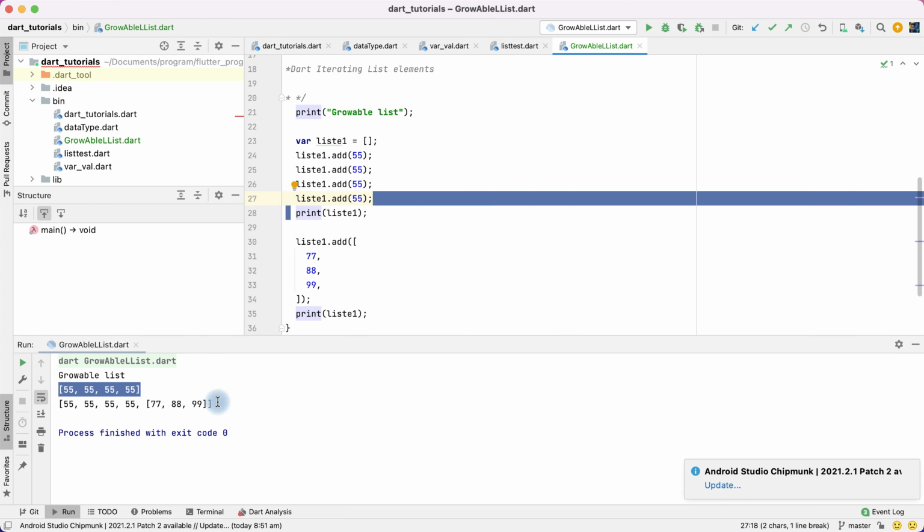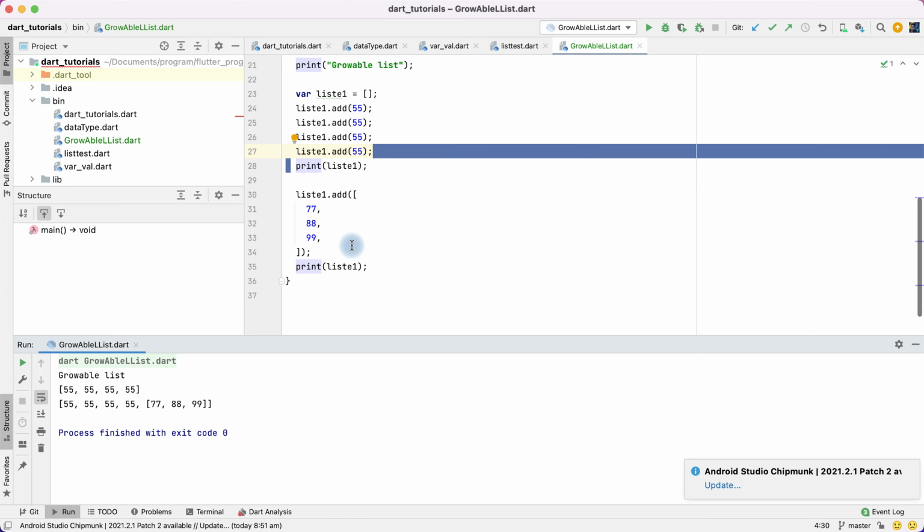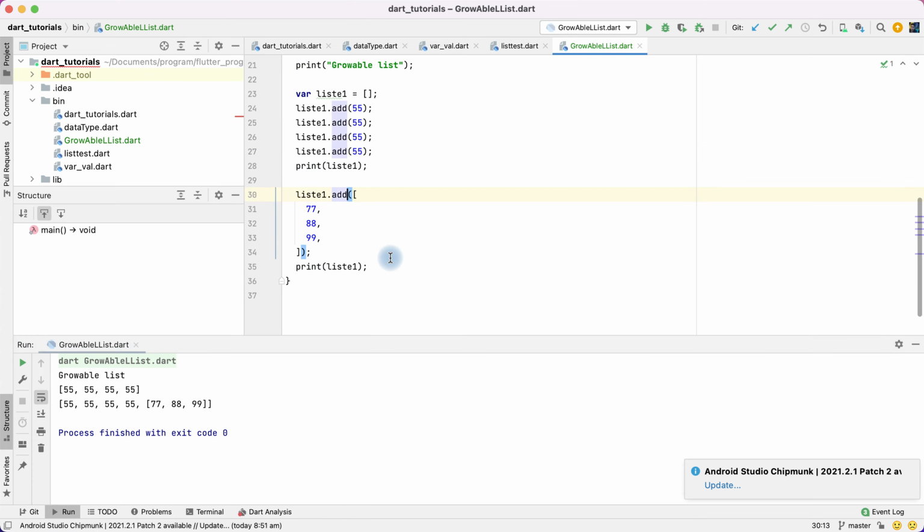Once I add a list with the add method, it adds the curly braces with the list. Why? Because once I replace it with the add all method, the curly braces were removed. You can see the curly braces were removed.